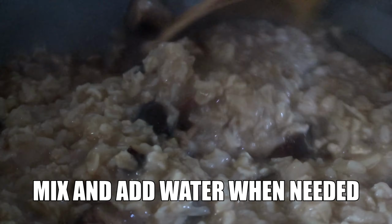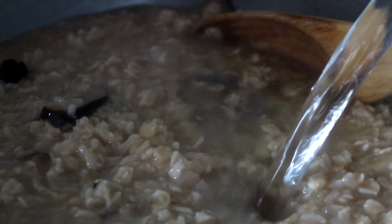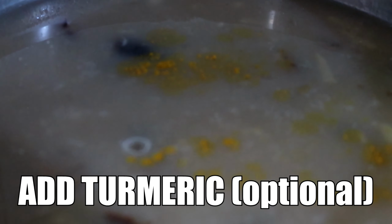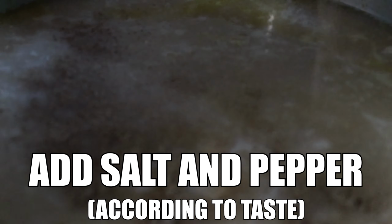As the rice cooks, the water loosens, so add more water lang. Haluin ulit. Turmeric powder for color. Optional po. Let it simmer, then add the salt and pepper according to your taste.